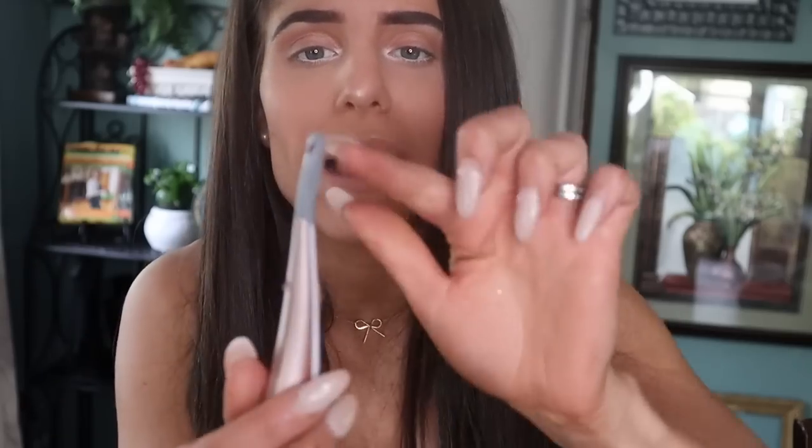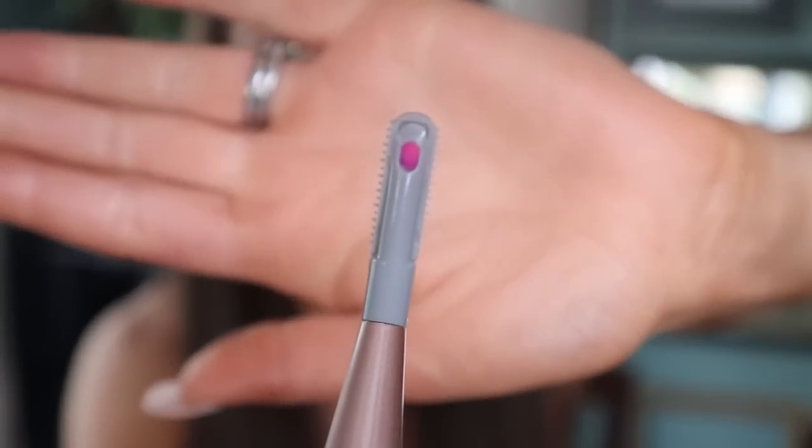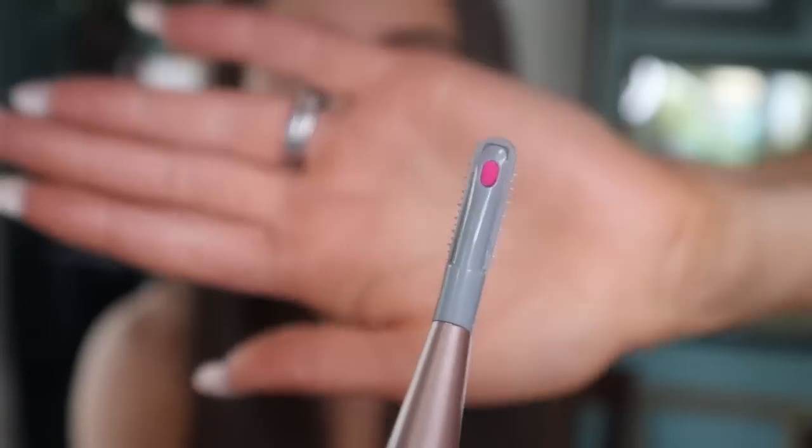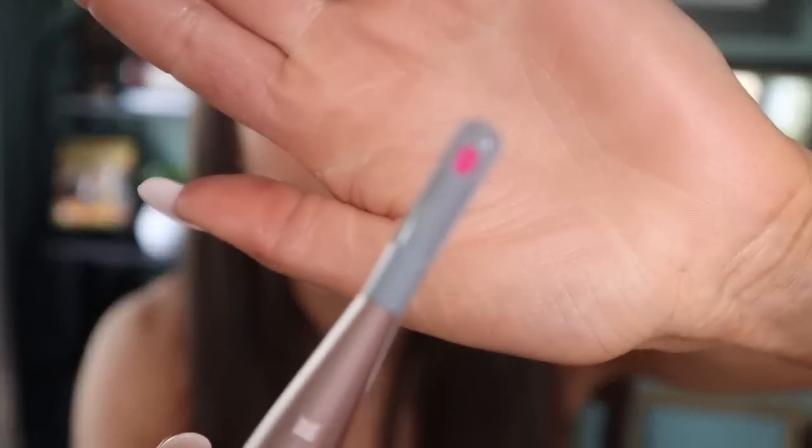Oh, the indicator's on the back. Okay, I was like, that is red. There's a little indicator here. You guys can't really see. It's so small. There you go. So I need to wait for that to turn from purple to pink, which will be interesting to see. So then to use it, we need to place the comb at the base of the upper eyelashes. Whoa, that's crazy. It already turned pink. Wow, that was quick. The only reason I had to cut is because my camera just came out of focus a little bit, but that was like, what, 30 seconds?